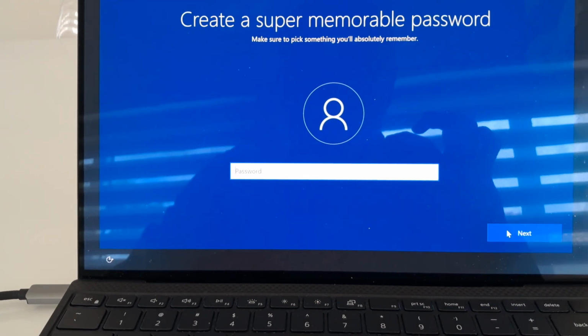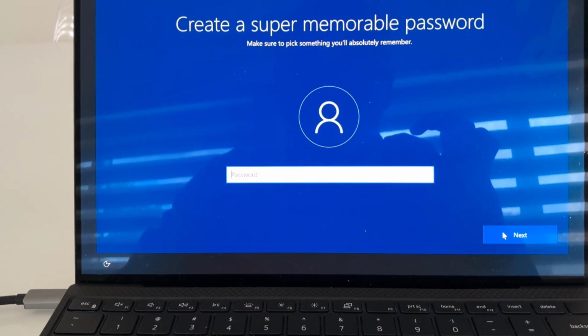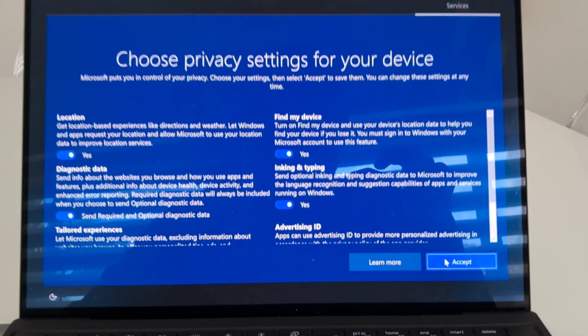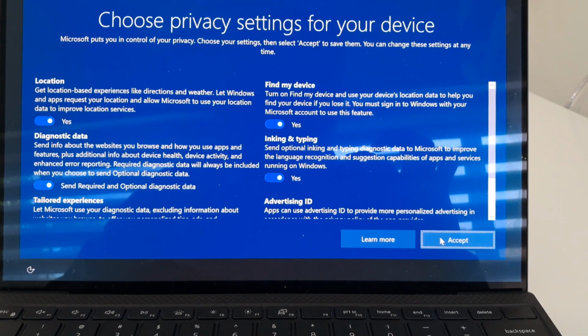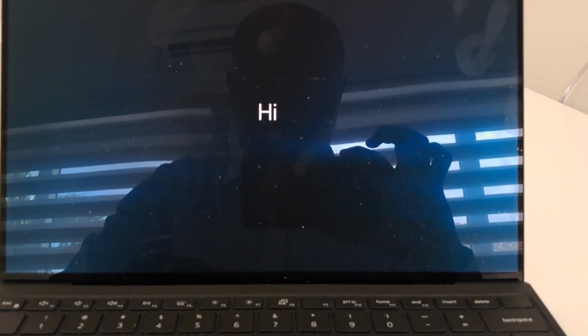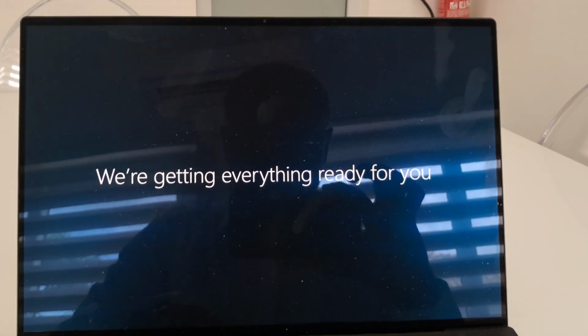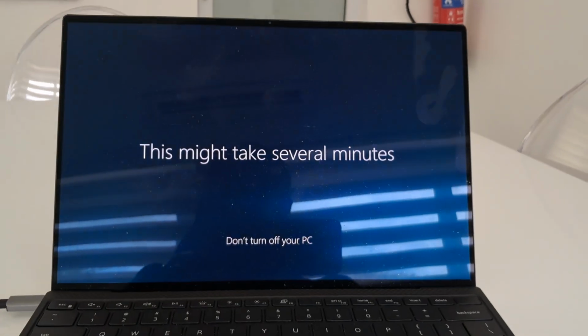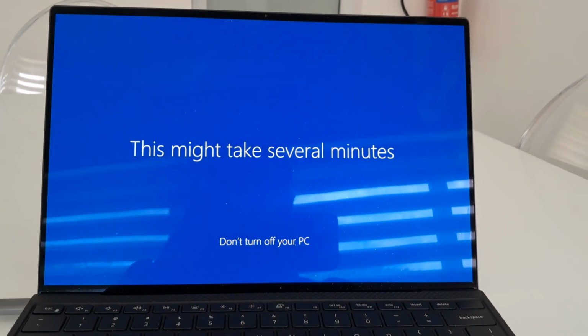Okay. I'm not going to set any password. I'll allow the person to set his own password. Then I accept. Most of the time we don't even have time to read all these conditions and terms from Windows. So we just accept and then we are good to go.